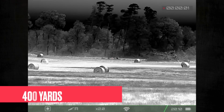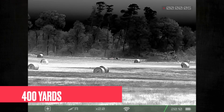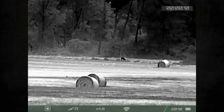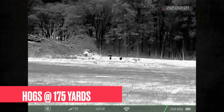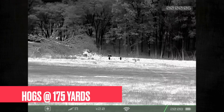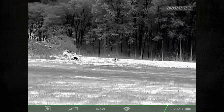So it's got an OLED display, 1024 by 768. That is not to be confused with the sensor resolution. So that's just the display size. It does have Wi-Fi. You can Bluetooth to the Rix app, video and audio recording, multiple color palettes, multiple reticle options. So the normal features that you would expect on any of the Rix products.